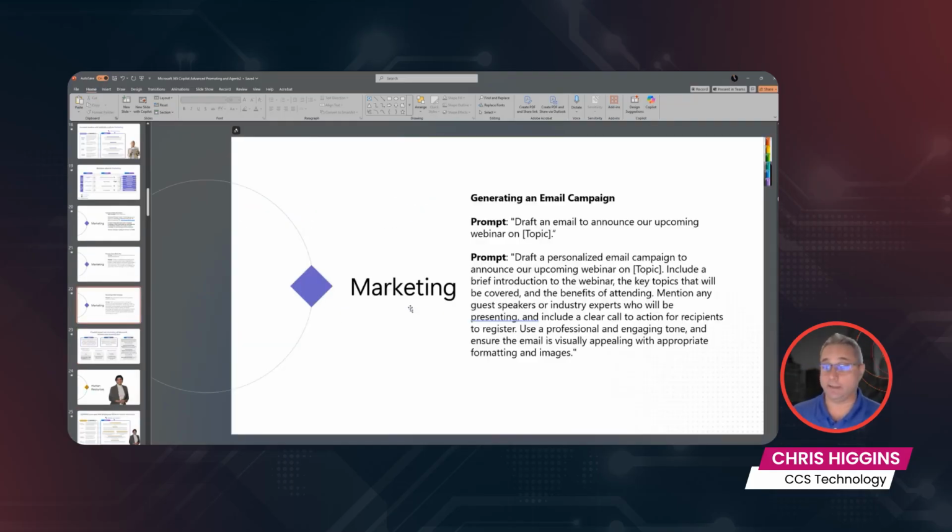So generate an email campaign. This is one we kind of touched on from that marketing plan, right? But one thing I like to do is don't just ask it for one, right? If you think about your vendors and your customers, when you get their emails, usually there's a drip, drip, drip, right? So tell it you want to make a 5 email campaign or a multi email series and let it tell you how many is appropriate. It can give you what the right cadence would be, right? So do I send this out once a day or once a week or 2 days before an event and a week before the event? Any of that kind of stuff. It'll help you figure that stuff out.